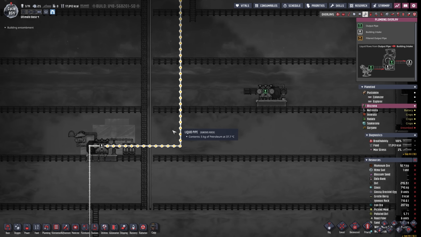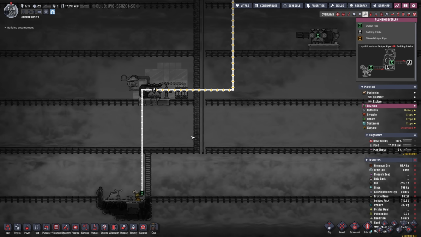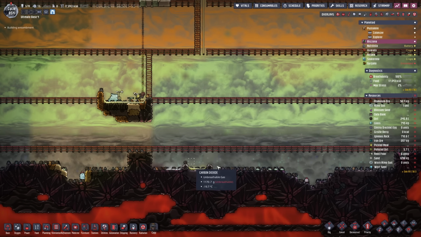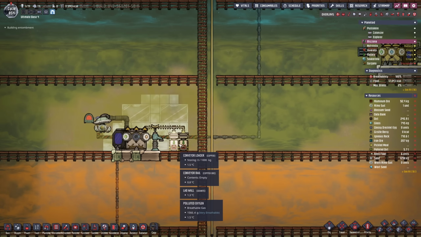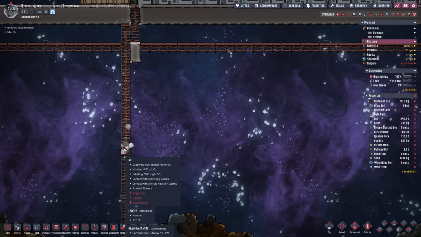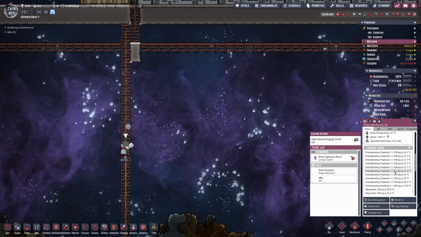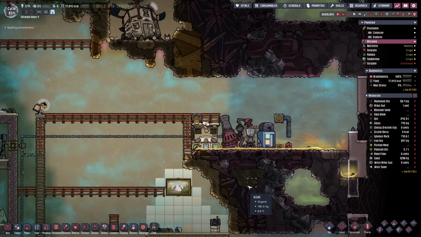There's my petroleum making its way to the first planetoid. I still have to wait for RE to catch up a little bit and then he's gonna bring along the igneous rock as well. This is unbelievable. Look at that. He can actually carry like 10 of these guys. He's a beast. Look at what he's carrying. Even some mealwood seeds, pinch up pepper seeds, crude oil, iron ore. Absolutely unbelievable. Yeah, just bring this along here.